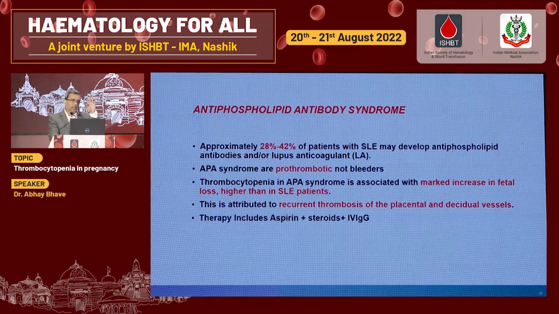Sometimes, not very commonly, we get antiphospholipid antibody. Now what's happening in today's world? Many of the autoimmune disorders, rheumatoid arthritis, post-transplantation, SLE, they all have now reached an age, because of fantastic supportive care and new therapies. They get married and they want to get pregnant. So now we're getting a lot of anemia of chronic disease coming to us desirous of pregnancy.